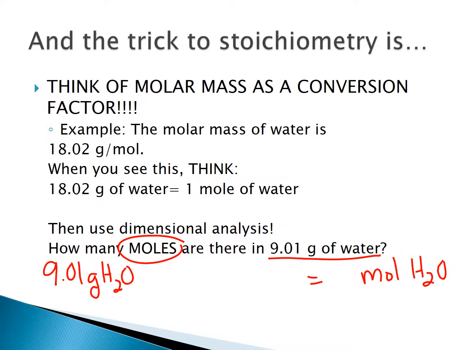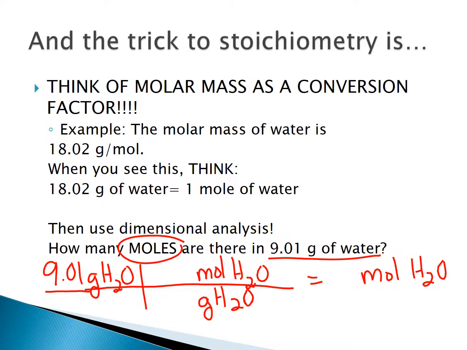All right, so I'm going to set up my dimensional analysis problem, and I'm going to take my grams and move them down. Now I have to ask myself, can I convert to moles? Do I have a factor that relates grams and moles? Well, sure I do. It's the molar mass. So then I have to ask myself, how many grams of water are in a mole, or how many moles are in a gram? Well, I know from here that 18.02 grams of water is equal to 1 mole of water. So here I put the molar mass in the denominator, right? Because I need the 18.02 to stay with the grams and 1 to stay with the moles.